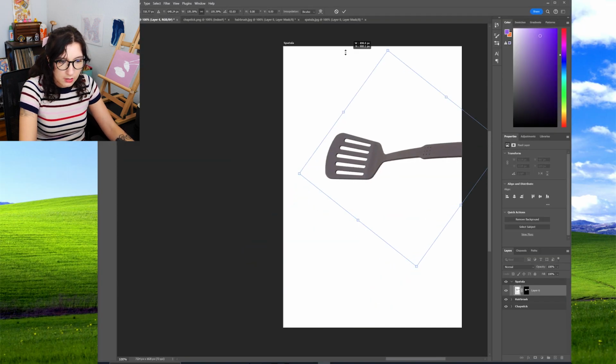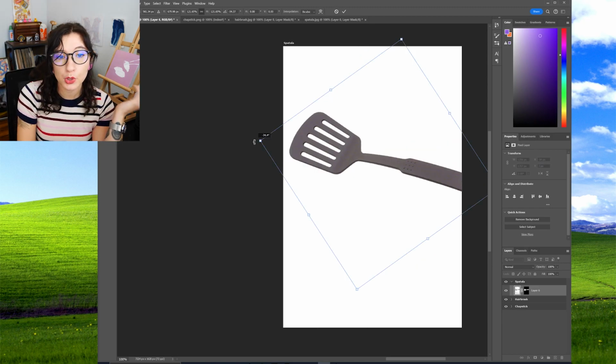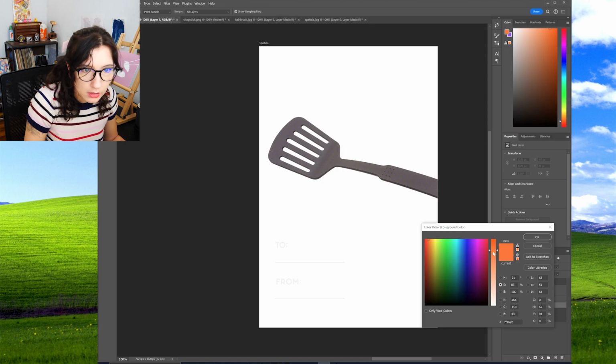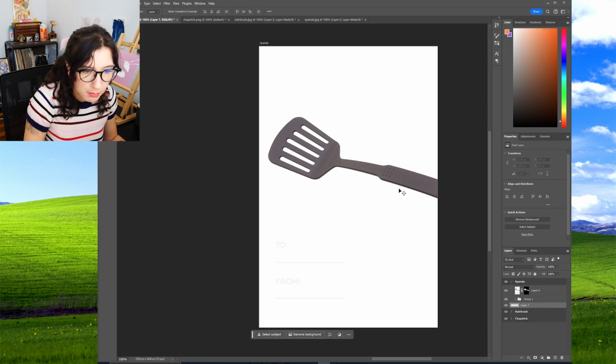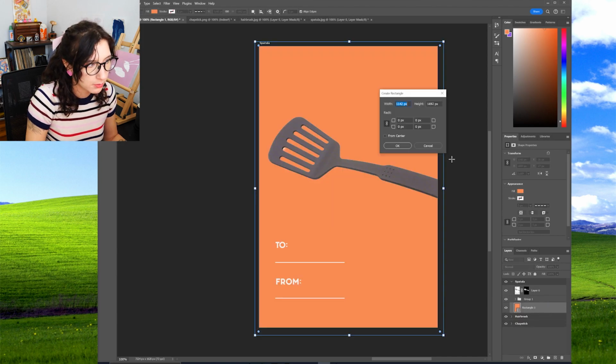We're gonna take our lines, like the to and from lines. So maybe we'll do a blue spatula. Create tension. Maybe it should be orange. This orange is a little much. I would lighten it up a bit and then put that as our background color. Got a spatula, got our to and from lines.